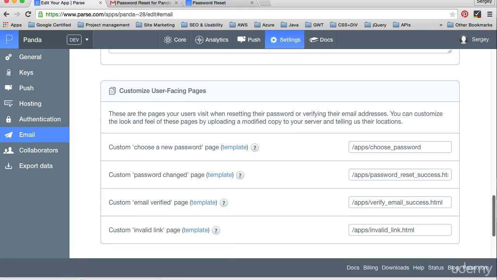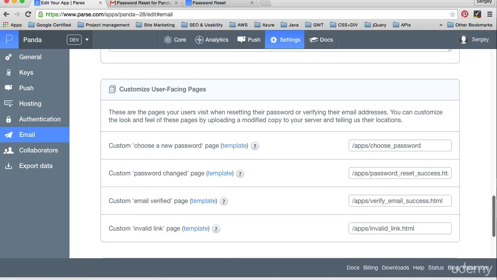And if you want to come up with a completely custom design for the template, here are the template links that you can use. For example, if you replace the password change page, you can design a completely new HTML page and host it on your server, and in this text field provide a complete URL to that page of yours, and Parse will use your page instead of their standard one.